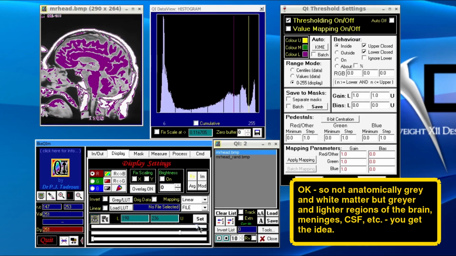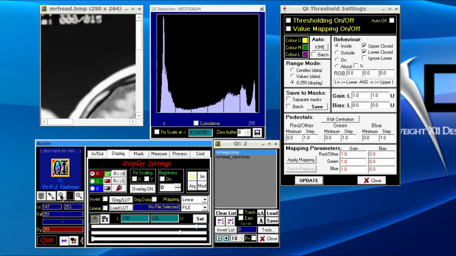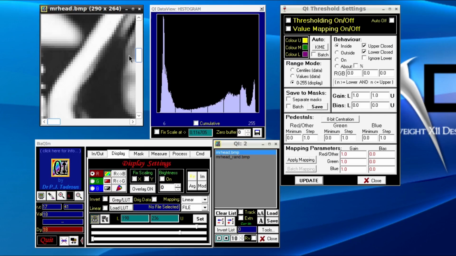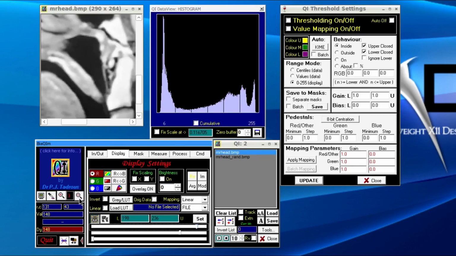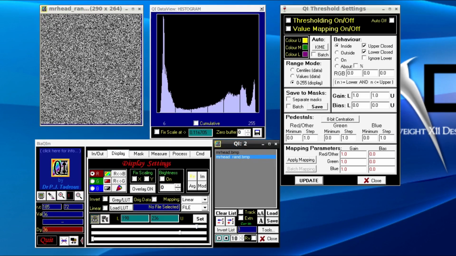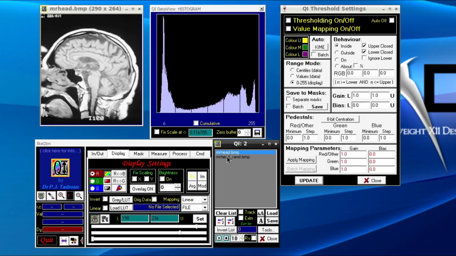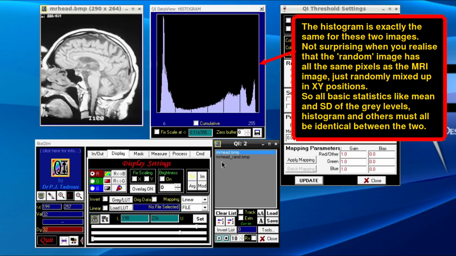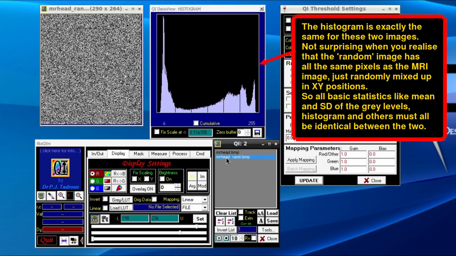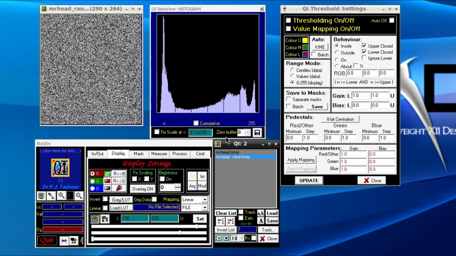However, consider that all the pixels in this image are like square jigsaw pieces arranged in a grid. If I take all those pixels, put them in a box, give the box a shake, and then randomly pick out pixels and put them back into the same dimensional grid but in a random order, then we get this scrambled image. But because we're using the same pixels without changing their number or gray levels, the histogram of this scrambled image is exactly the same as the one we had before. This emphasizes that the histogram just gives us a kind of magnitude spectrum for gray levels and contains no spatial information at all. You can't reconstruct the original image from this scrambled image just from the histogram data alone.